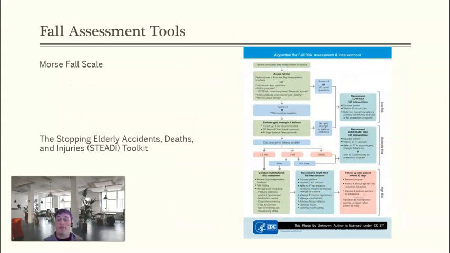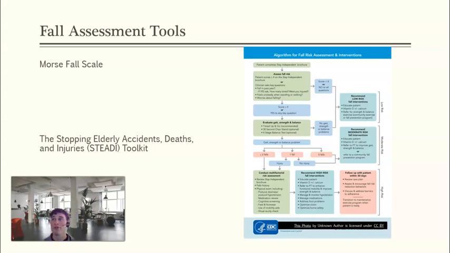Let's talk about our fall assessment tools. Again, you will never get away from falls as a healthcare provider for the rest of your practice. So, for a little definition, in case you weren't aware, for the Morse Fall Scale, your facility is probably going to use this regardless of where you practice. The Morse Fall Scale, the MFS, is a rapid, simple method of assessing a patient's likelihood for fall.